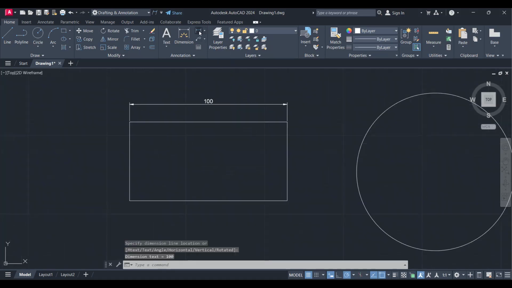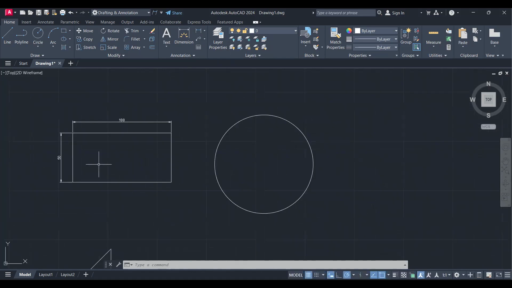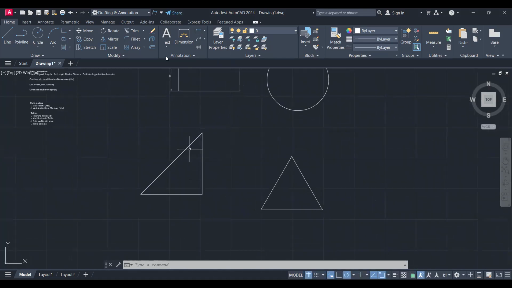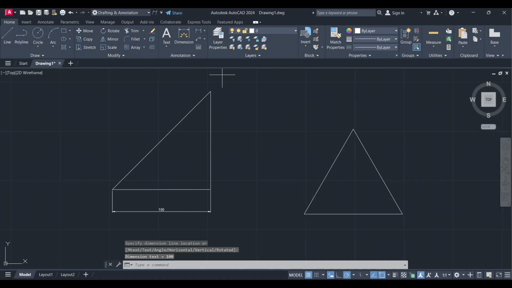So again, you click on the linear dimension. Select the first point here, and then the second point, and this will show the linear dimension, and it will show 50 and then 100 by 50, right? If I want to show this type of dimension also, I can easily show it by using the linear dimension. I click on this point and then this point, and then it shows this perfectly. And in the same way, I click on this point and then this point, and then this will be shown, okay?